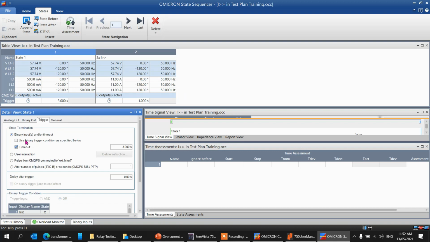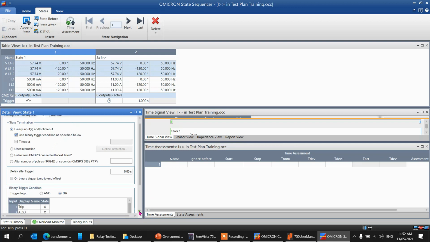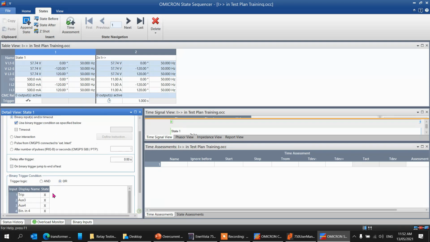But if you put binary input trigger and remove this one, if there's a trip coming from the relay, state 1 will initiate the trip and you will not proceed to the next transition. Also you have to assign this one here. This is the one that we assign. You have to pick which one will trigger the stop. Or and, but anyway, we're not going to go there.